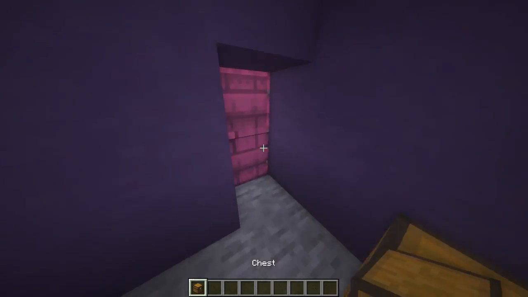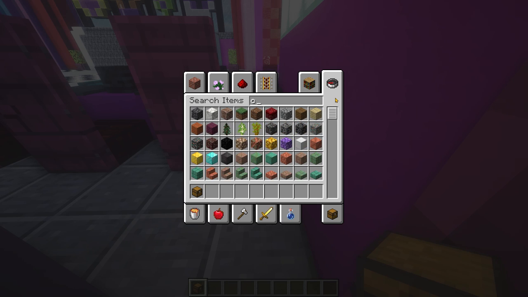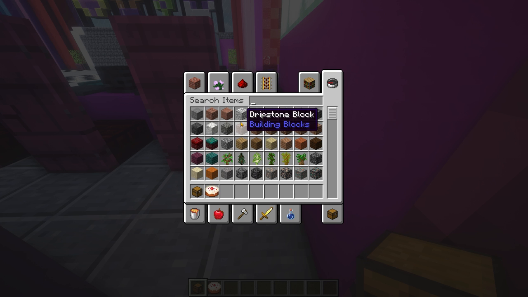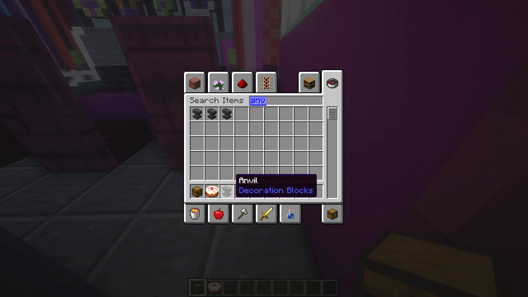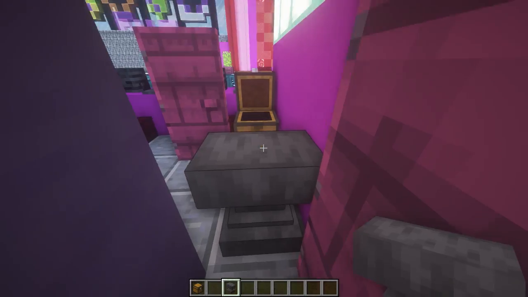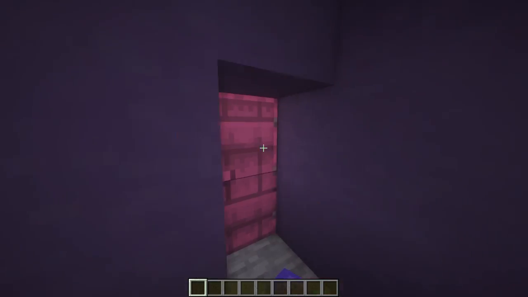I don't believe there is any other actual chest in here. Oh wait, no, there is one more, and it is right there. There is a cupcake pinata. So I just grab a normal cake and I rename it to a cupcake pinata. There we go. And then just put that in the chest there. So there we go, we have that now.